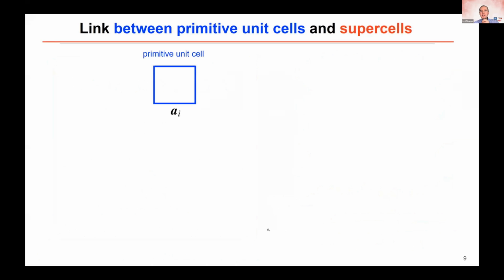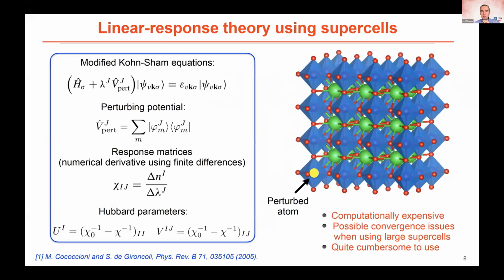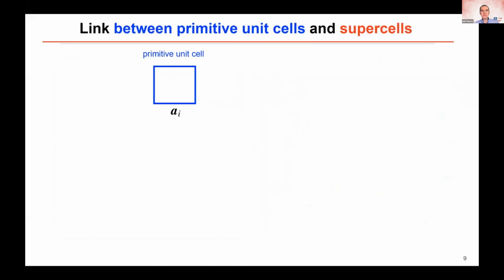And in recent years, we actually addressed this issue, all these challenges, by recasting the linear response theory of supercells using a more efficient approach, which is based on density functional perturbation theory. And I'm going to introduce you to that. So let me first talk about the link between the primitive unit cells and supercells.